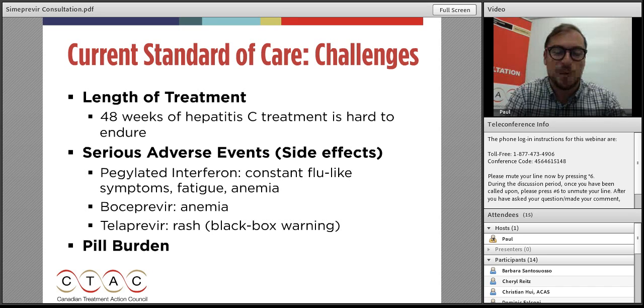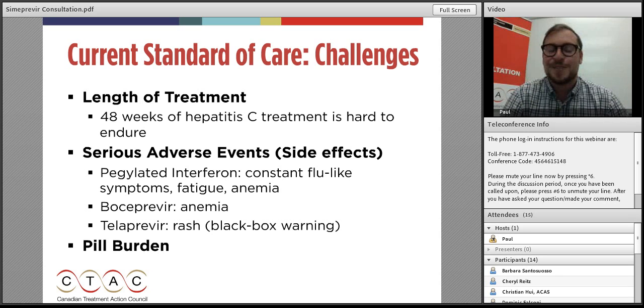Thank you, Ron, for pointing that out. It was definitely an oversight on my part to not include the really substantial mental health consequences. So in addition to feeling fatigued and flu-like symptoms for a year, we know, and it's very well documented, that pegylated interferon exacerbates the brain chemical reactions that lead to a series of major mental health events. And so people who are on hepatitis C treatment are also oftentimes being treated for substantial mental health issues, ranging from antidepressants to antipsychotics, which again makes pegylated interferon backbone therapy incredibly difficult to endure.